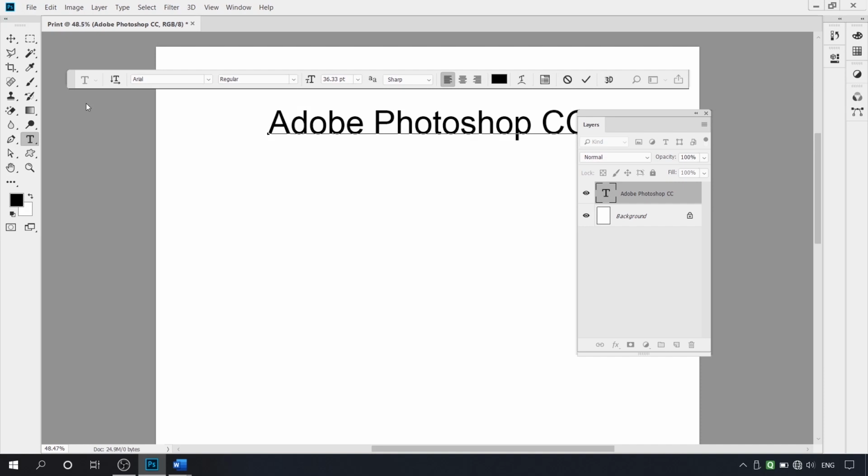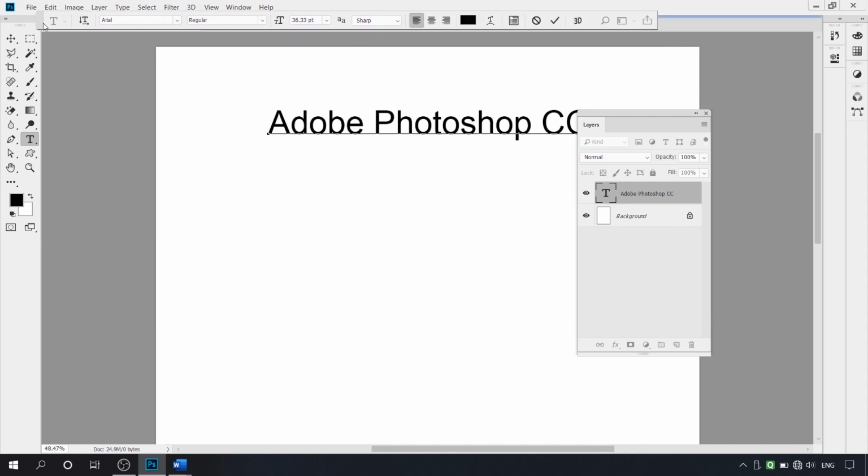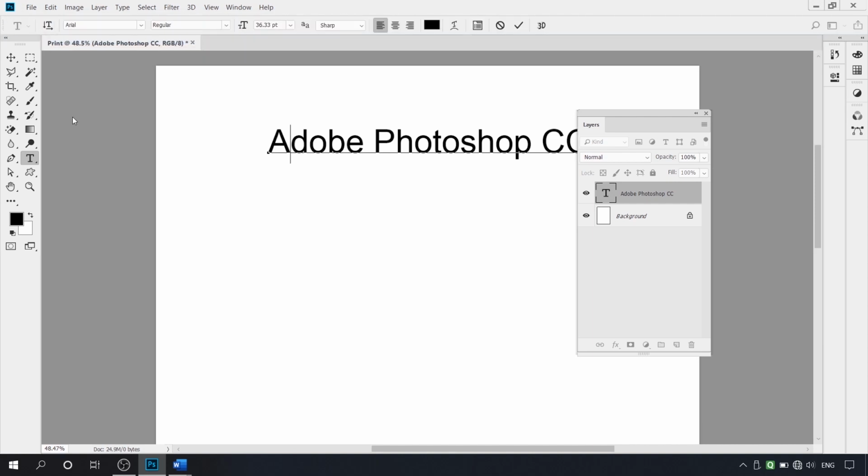And I personally suggest don't make a floating option bar. It is very irritating and frustrating. Already if you are working with a laptop, your screen is very small. So better to go with the docked panel. So how to dock this now? Click, and once your blue bar is active, leave it. So you can see it's fixed now. So better to go with the fixed option bar.